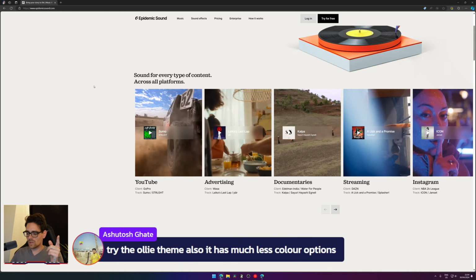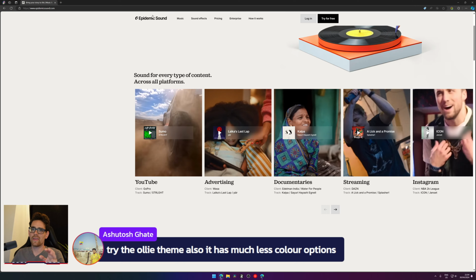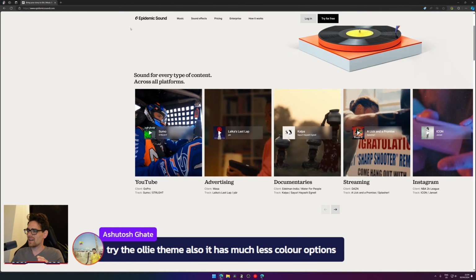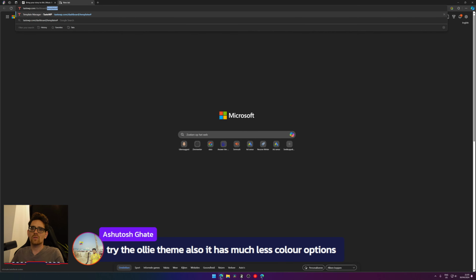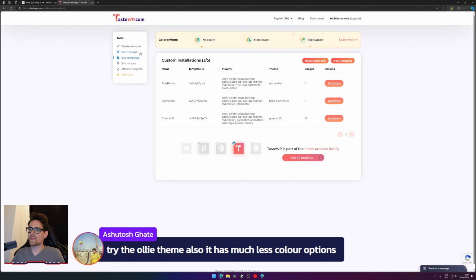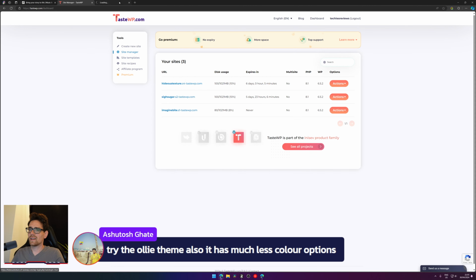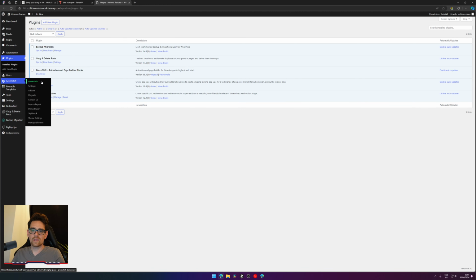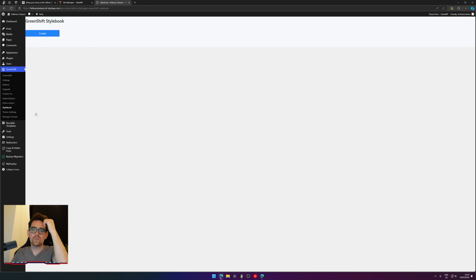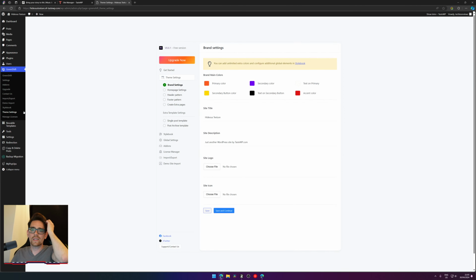Yeah, I need to look into the Ollie theme as well. I think the Greenshift theme editor, color editor, I don't know what it's called, has looked into the Ollie theme and wanted to recreate it. I don't know if you have looked into it as well. In Greenshift, you have Stylebook, or was it theme settings? Here, that's what I mean. There are two places. Stylebook is actually for the Greenshift plugins, and the theme settings is for the theme itself.